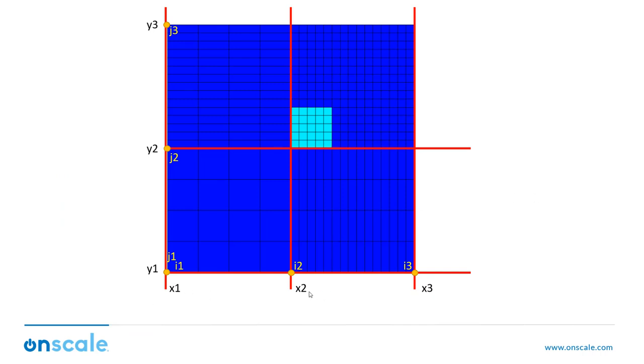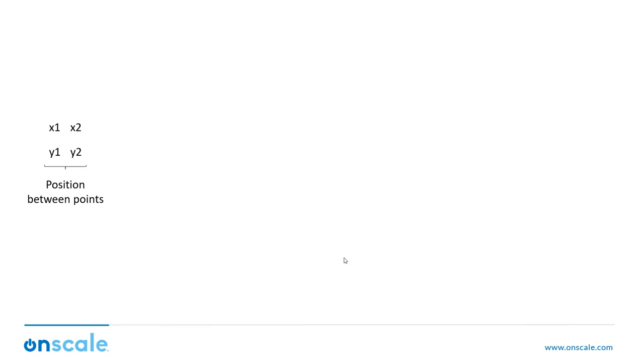So instead of declaring the absolute position of those points and giving the associated nodes, I will declare what is the distance in between those points, the coordinate distance. So we'll call this distance here x1. I'll call this distance here x2, and I will do the same for y1, y2. Here's how I will change the script. So I will define the position between points that I will call x1, x2, y1, y2. Actually, I should have chosen a different name, it would have been less confusing with the absolute position.